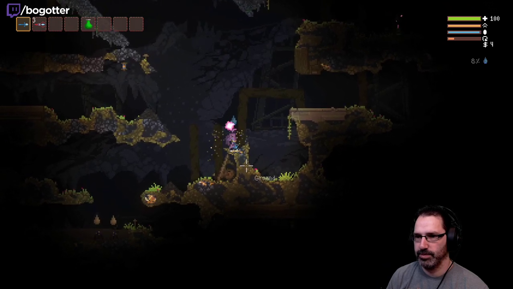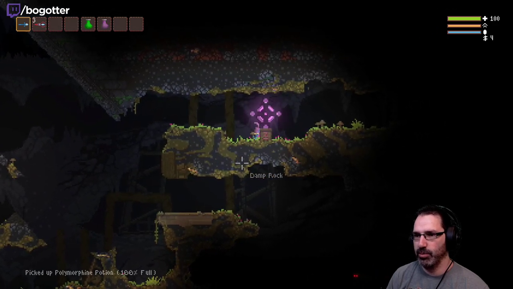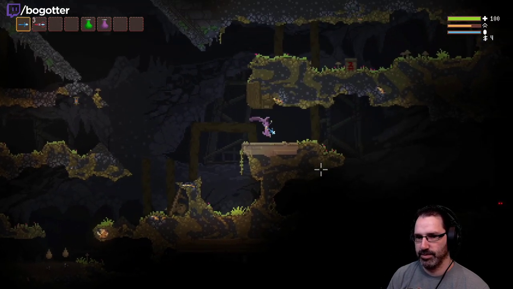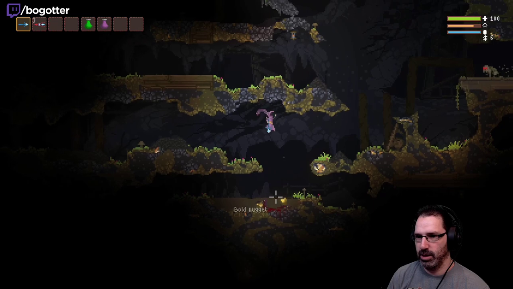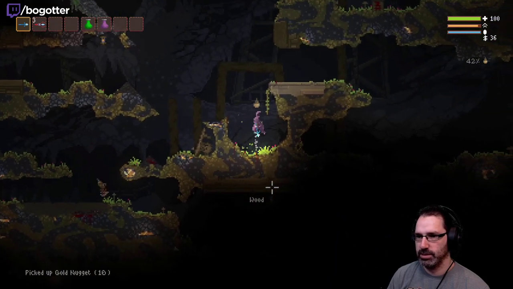Okay. There's something up here. What is that, a potion? Polymorphine potion. Okay, so we can turn into stuff. Polymorph! Alright. Let me drop in here and steal your gold. Nice. Thank you.